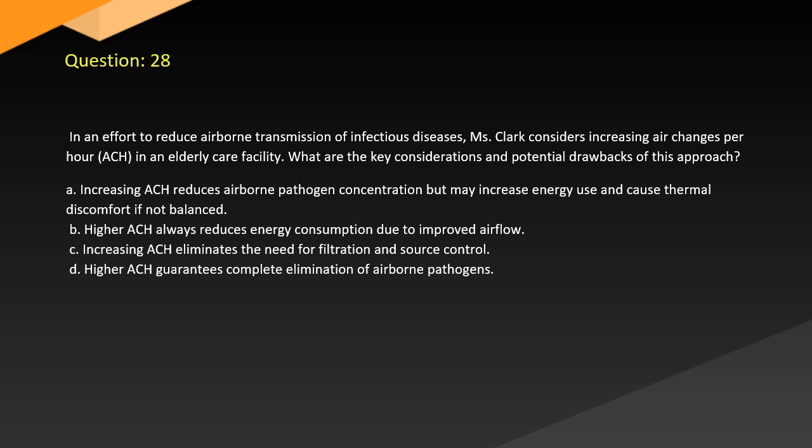Question 28. In an effort to reduce airborne transmission of infectious diseases, Isla considers increasing air changes per hour in an elderly care facility. What are the key considerations and potential drawbacks of this approach? A. Increasing it reduces airborne pathogen concentration but may increase energy use and cause thermal discomfort if not balanced. B. Higher always reduces energy consumption due to improved airflow. C. Increasing it eliminates the need for filtration and source control. D. Higher guarantees complete elimination of airborne pathogens.